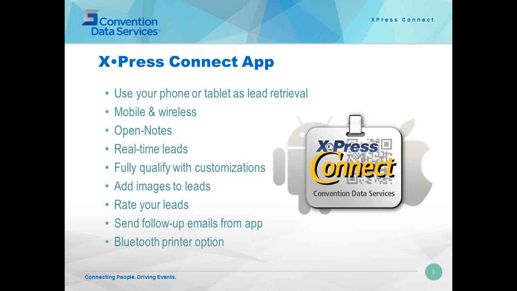There's an email template. For anyone using lead retrieval, I recommend the Express Connect app. It's got the most features and functionality. My favorite feature is the email template. You can actually go into the app before the show and set up an email template. "Thanks for visiting us at the New England Food Show 2018. For more information, please contact our sales director," and you can list email, phone, and a website, etc. You have that in your phone. As soon as that attendee is exiting your booth, they've asked you for information, you can actually send them, with a click of a button, that email that you've already created.